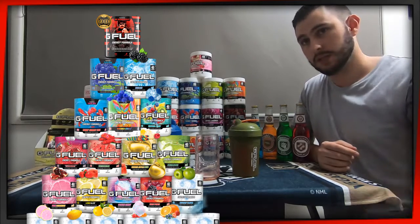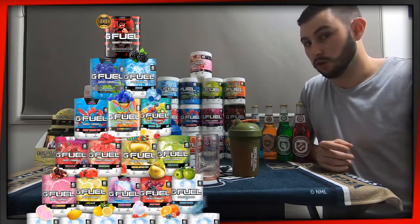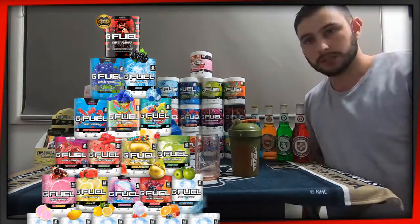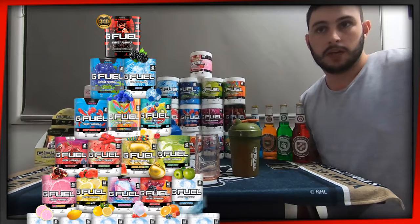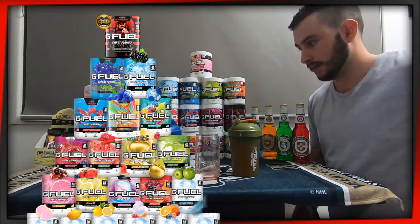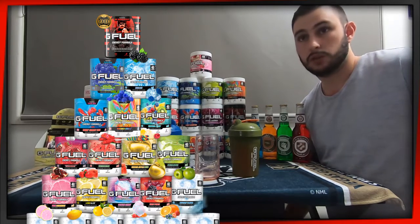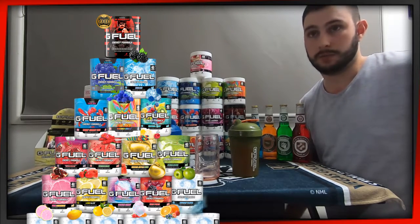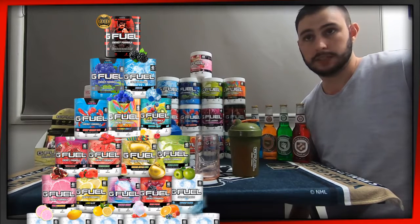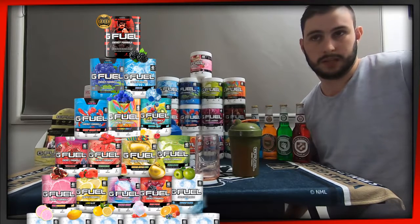I'm gonna pull it up on the screen and really make sure where I'm putting this on the tower. All right, so I've got the tower up on the screen, and straight away in my head before I pulled it up, I said it's better than Twisted Candy. I do think it's better than Twisted Candy. So straight away, it slots above that, and above all the other flavors there are. So I'm looking at the screen. That's why I'm looking away from the camera.